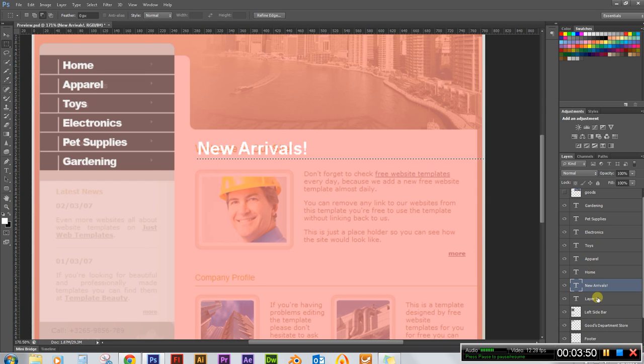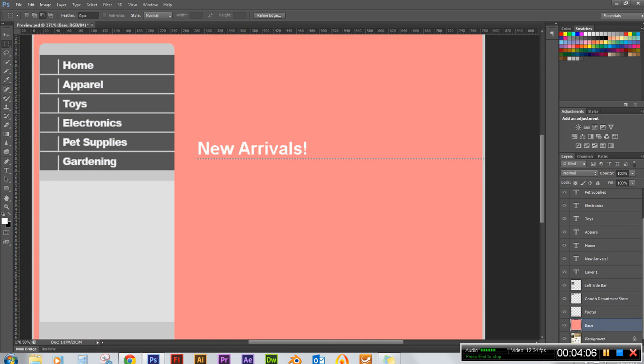So what I want to do is click on my left sidebar, bring the opacity back up, and the base, I'm going to bring that opacity back up. Now we want it to be the same color as this gray, and I'm going to make the text the same color as that gray.